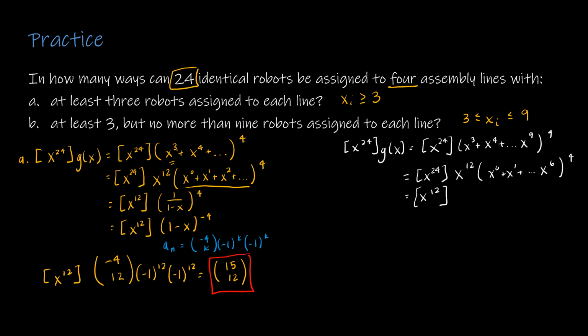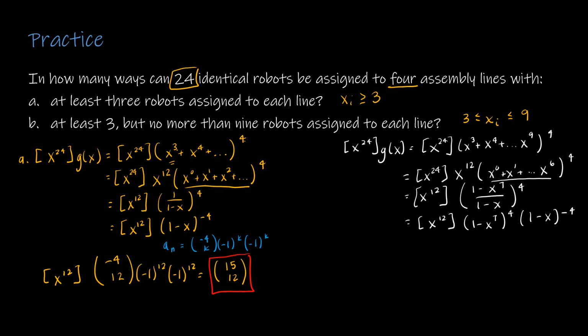And then this is a finite geometric series, so now it's going to look a little different. It's going to be 1 minus x to the 6 plus 1, or 7, over 1 minus x. And that gives me 1 minus x to the 7th, whoops, I forgot to the 4th power, to the 4th, and 1 minus x to the -4.